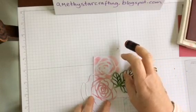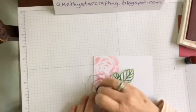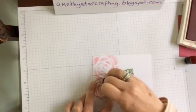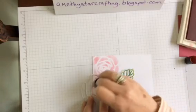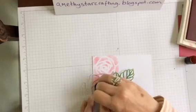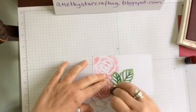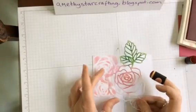We're going to take the next one through and use the Calypso Coral on this one, so again take it through from the centre. I love how all the ink pads blend through beautifully — you can build up lots of little tones and colours. With a mask you can see exactly where you're going. I'm not going to take it through on all of the pieces; I just want to take it off the edges because that makes it go right the way across the background and blend in nicely.